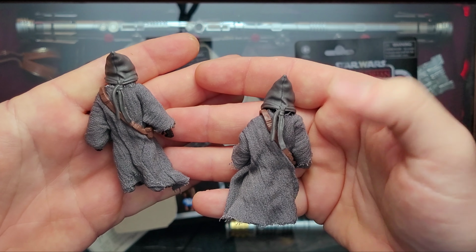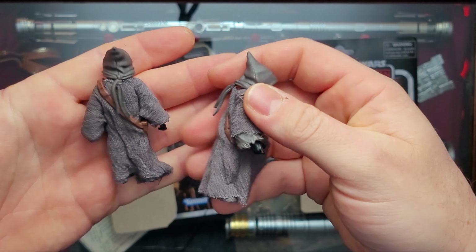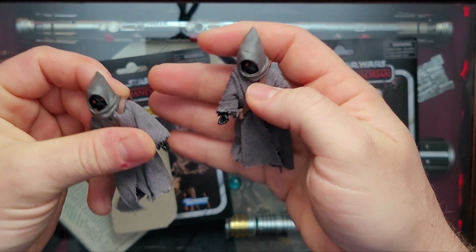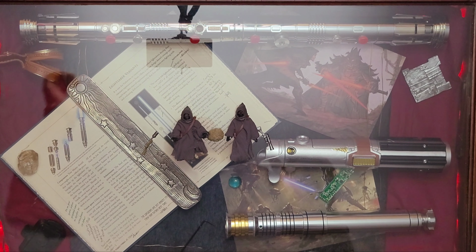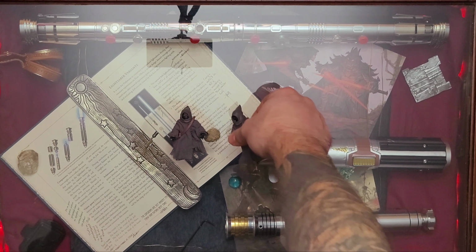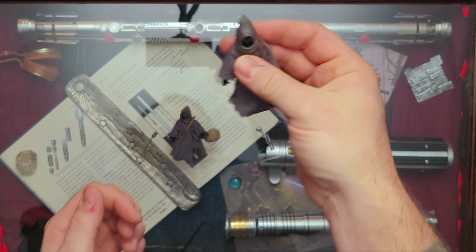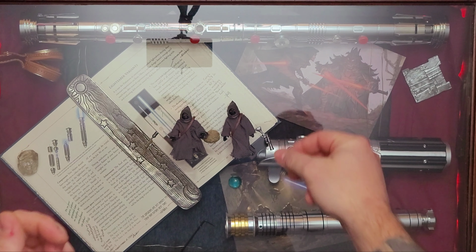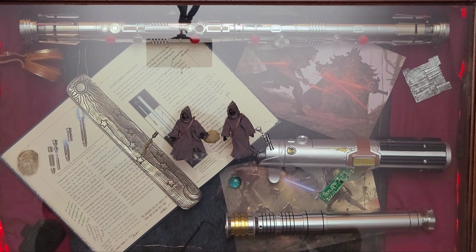I love the tiles on the back there. That's great. And there's the Jawas, ladies and gentlemen. Great figures, great packaging. Like usual. Everything looks good on these guys. If you're looking to buy Jawas, these are the ones to get. This is Luke.